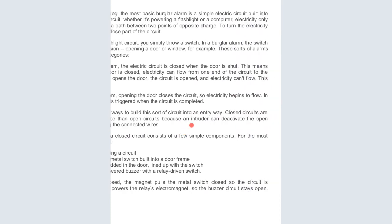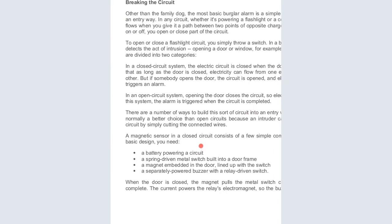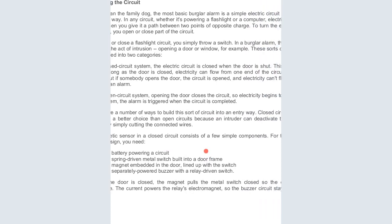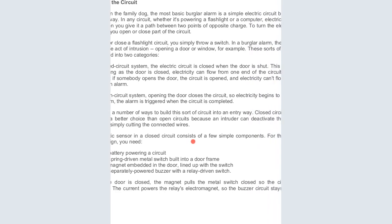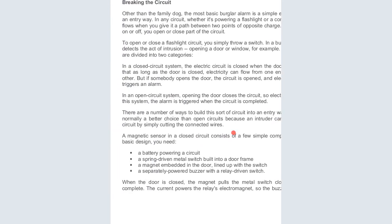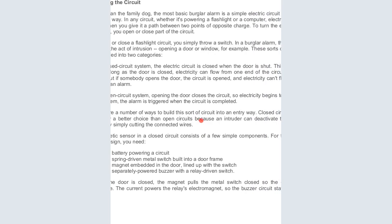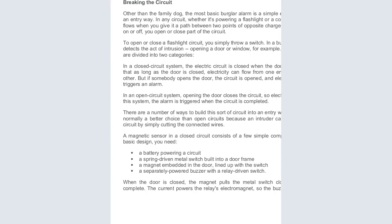These sorts of alarms are divided into two categories. In a closed circuit system, the electric circuit is closed when the door is shut. This means that as long as the door is closed, electricity can flow from one end to the other. But if somebody opens the door, the circuit is open and electricity can't flow. So this triggers an alarm. Anytime there's no electricity flow in the circuit, it triggers an alarm and the alarm sounds.